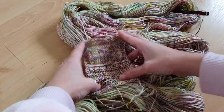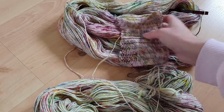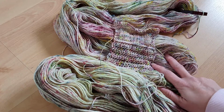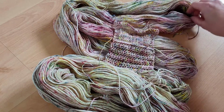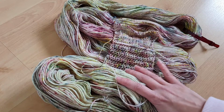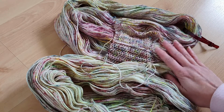So what I'm going to do is photograph the swatch. I've already taken photos of the two yarns, and they are up on the Etsy shop. If you're interested, you can go and grab them. I will not be dyeing this colorway again, so they are about as unique as you can get them. And we will try a similar technique again with different colors, and I'll make sure that it is colors where if they break, it's not going to spoil the overall look and feel of the yarn.